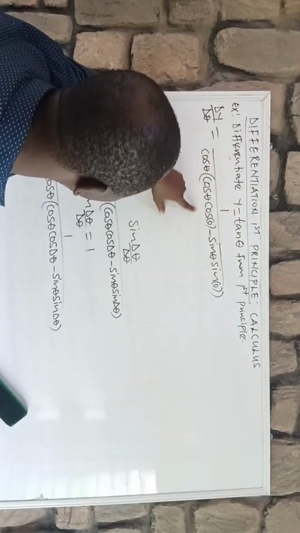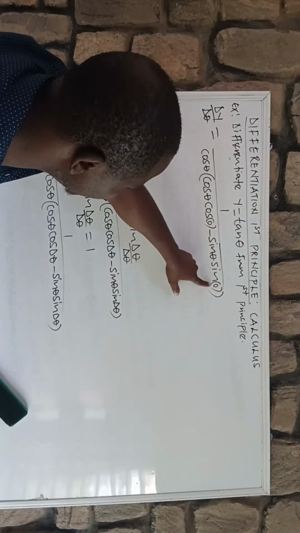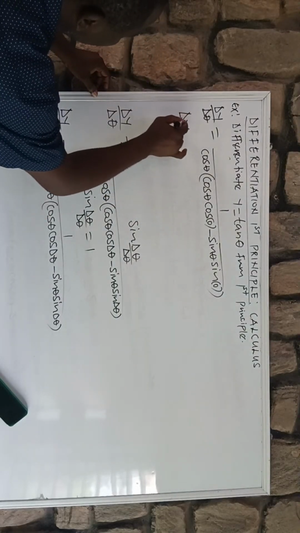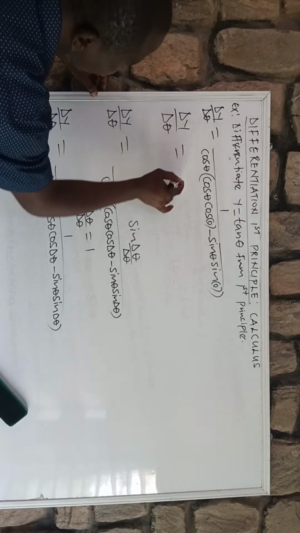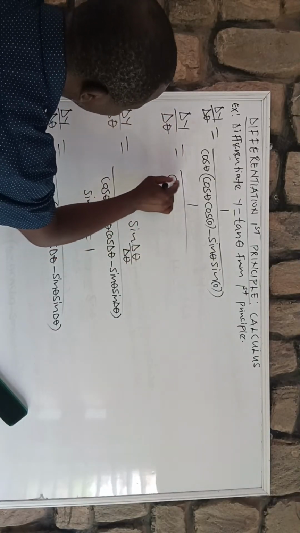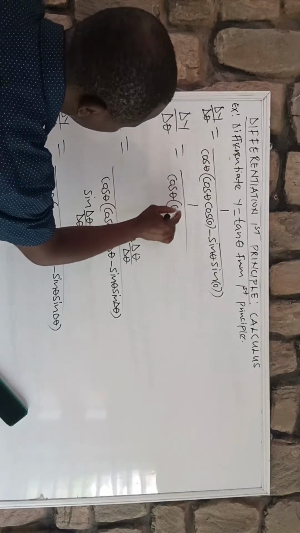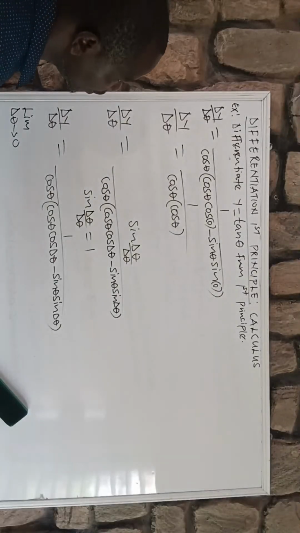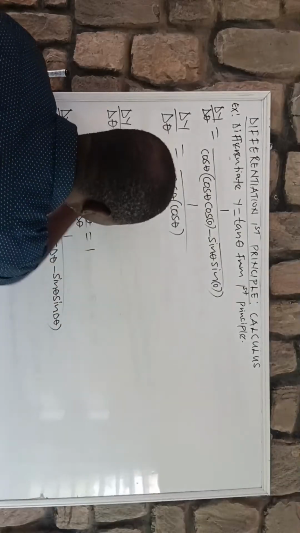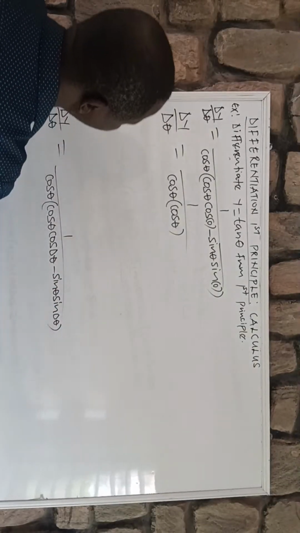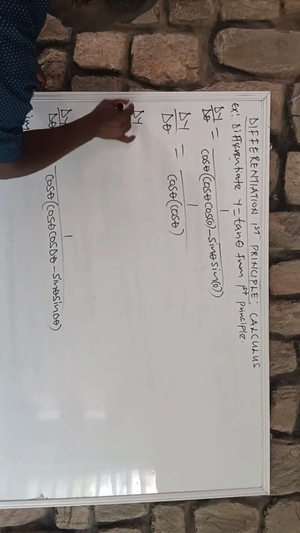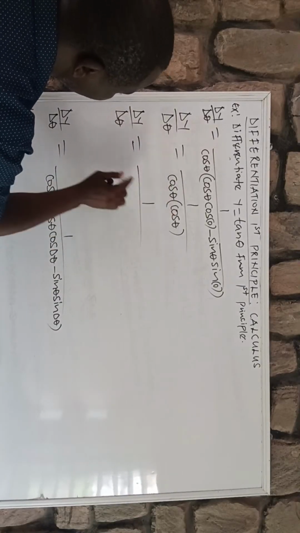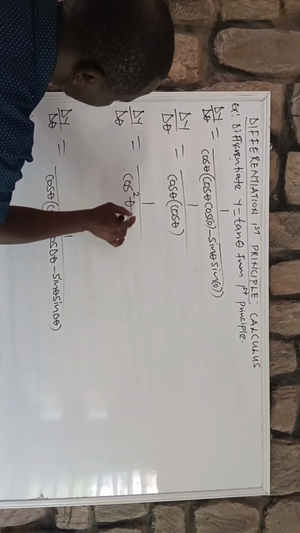So you now press your calculator. Cos 0 is 1, then sin 0 is 0. 0 times sin theta is 0. So it implies that our dy all over the theta is equal to 1 all over cos theta open bracket cos theta. It means here will now be our dy all over the theta is equal to 1 all over cos theta times cos theta, which is cos square theta.